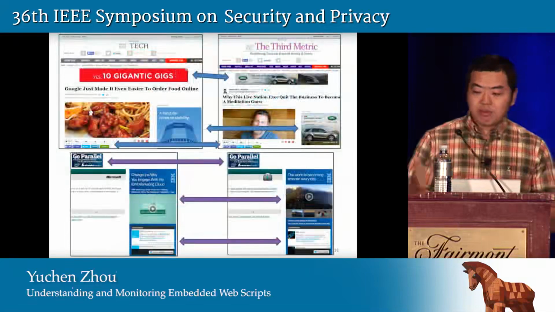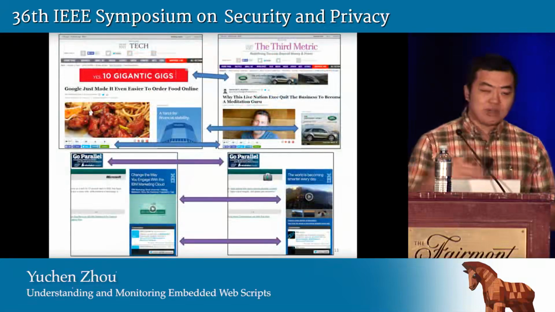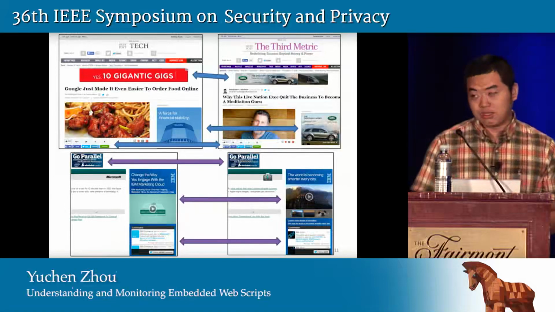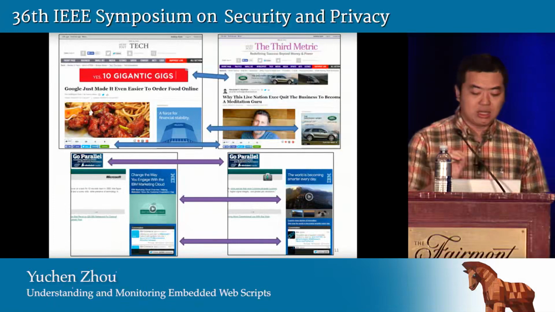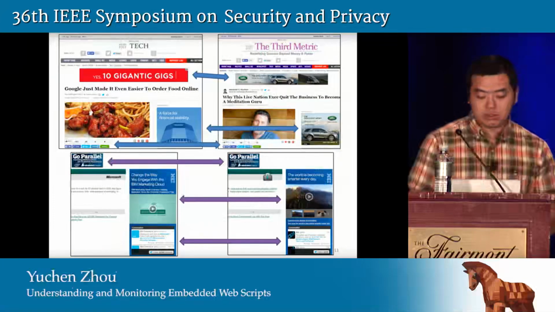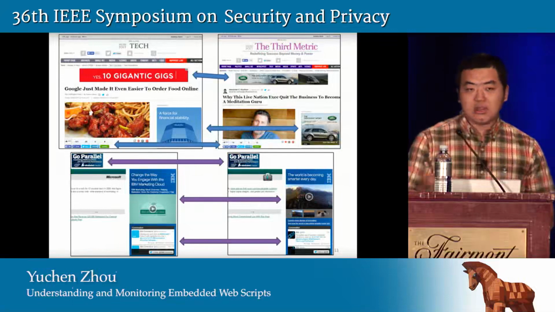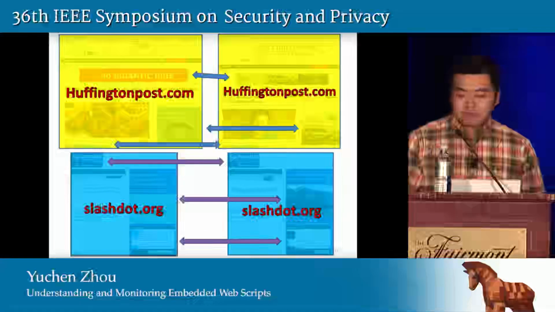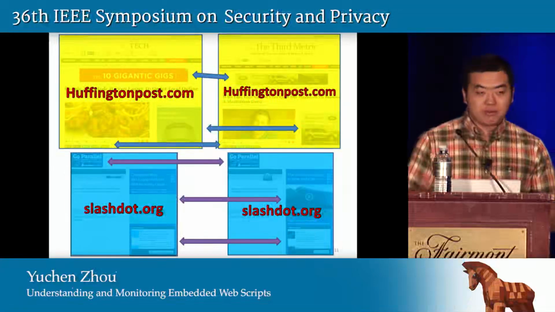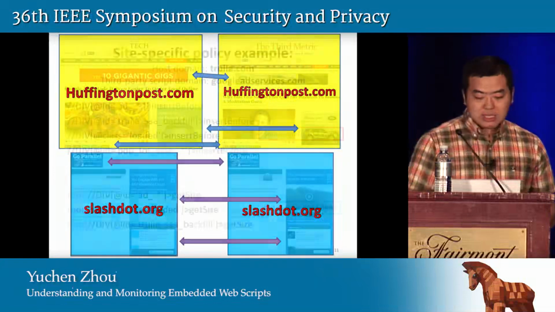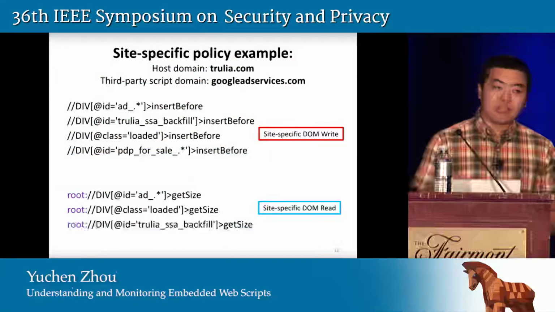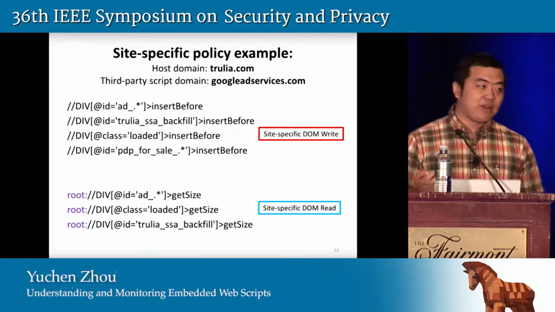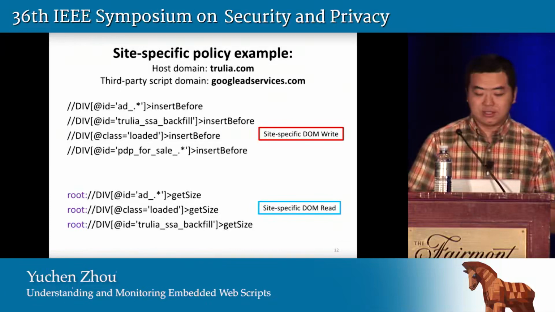However, fortunately, we were able to find that if we're looking just at pages within one site, for example, the upper two screenshots are Huffington Post, different news pages, and the bottom two are screenshots from Slashdot.org. You can see that these layouts of advertisements or social widgets actually follow a pretty consistent pattern. So basically, because of this observation, we're able to propose site-specific policies. So these policies only apply to that site, but all pages within that site. So the site-specific policy is used to augment the base policies when necessary.